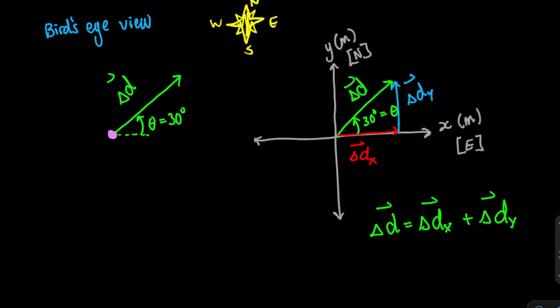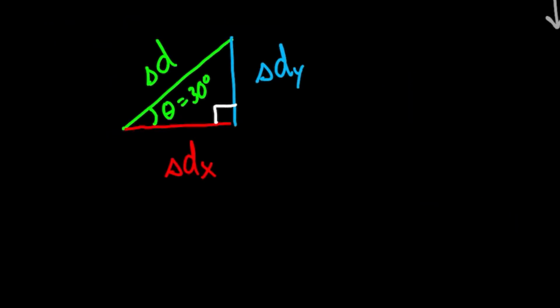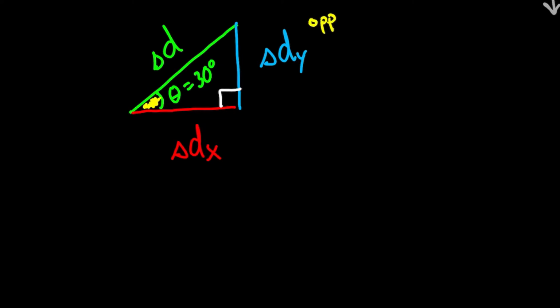Now, in order to get those component vectors, we're going to have to look at this diagram again. And notice that by using the convention of the coordinate system, we have just drawn a right angle triangle. So we're going to redraw this triangle, given that it's right angle, and take advantage of that to find the components. So now we have a right angle triangle. If we consider the angle theta, from that angle, this will be the opposite side of the triangle, this will be the adjacent, and this will be the hypotenuse. This means that we're going to be using SOHCAHTOA.